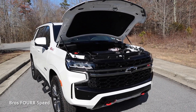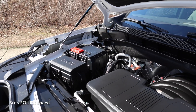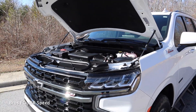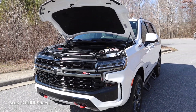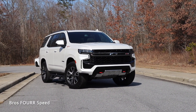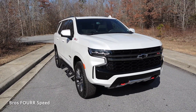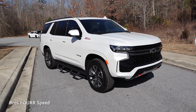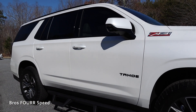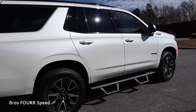To start today's review, let's look at what powers this Z71. Underneath the hood you'll find the 5.3-liter V8, paired with a 10-speed automatic transmission, pumping out 355 horsepower around 5,600 RPM and 383 lb-ft of torque around 4,100 RPM. It has a full-time four-wheel drive system, weighs around 5,600 pounds, does 0-60 in just under seven seconds, and tops out at 140 mph.